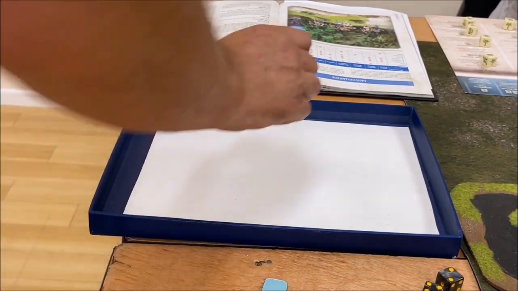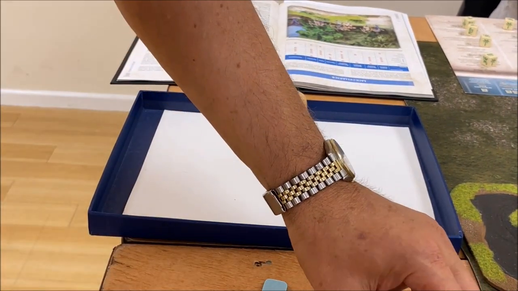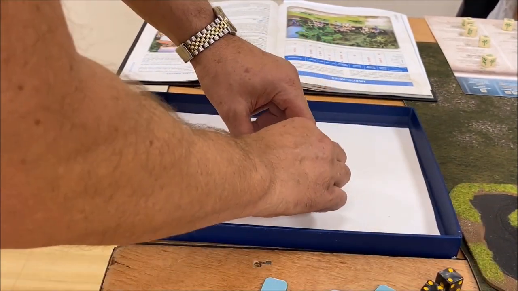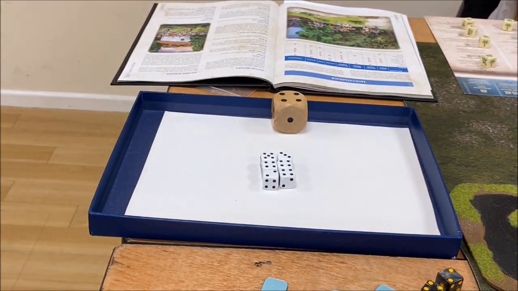Okay, so you've got an armour of 4. Oh, thanks. Nice try. 6 dice. I have no fatigue. Of course I'm going to use Eagle Eye. Of course, why wouldn't you? Which gives me another 4 more.